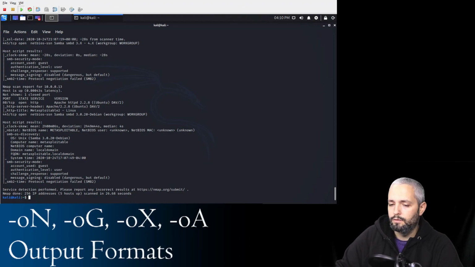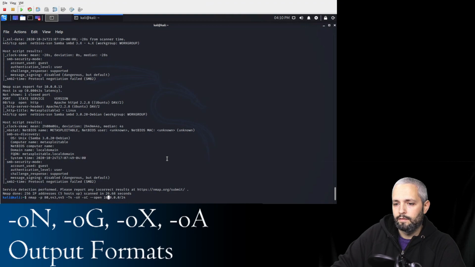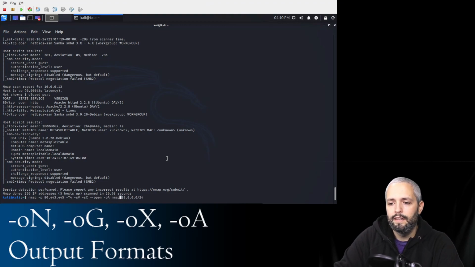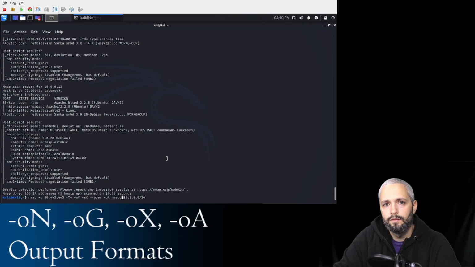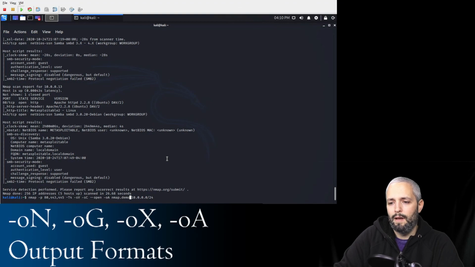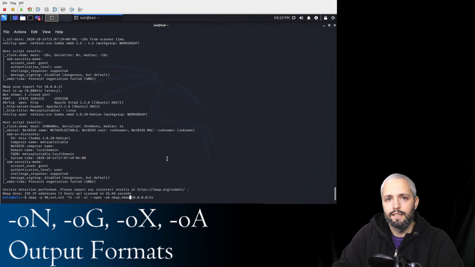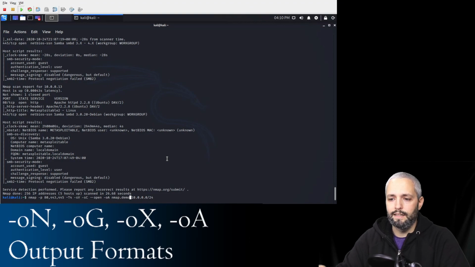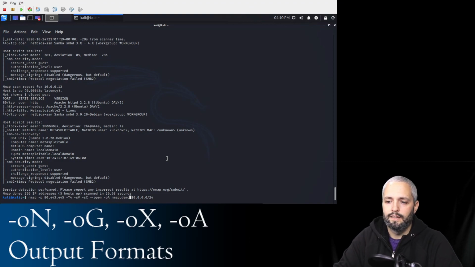And so what we'll do is we'll do this exact same scan, and we're going to specify -oA, and then just give it a prefix of whatever you want it to be. So in this case here, I'm just going to do nmap-demo. I tend to like to use descriptive names, so I'll do nmap, as this is the output from nmap, demo, like the demo file.